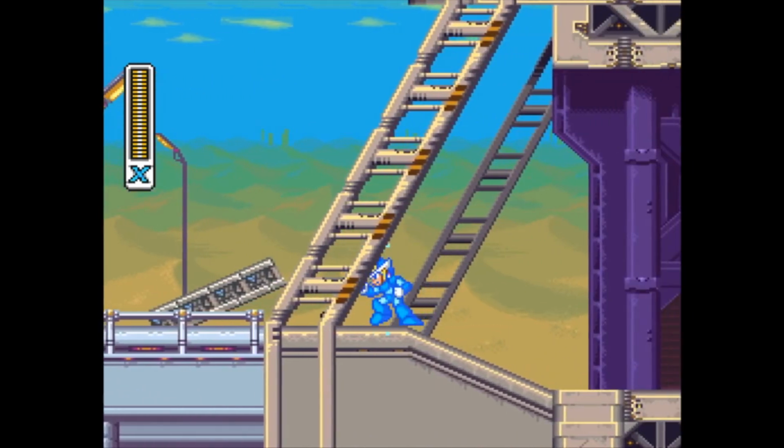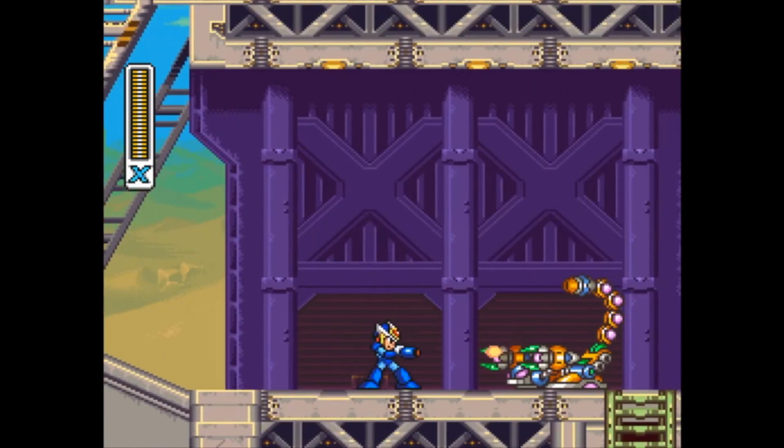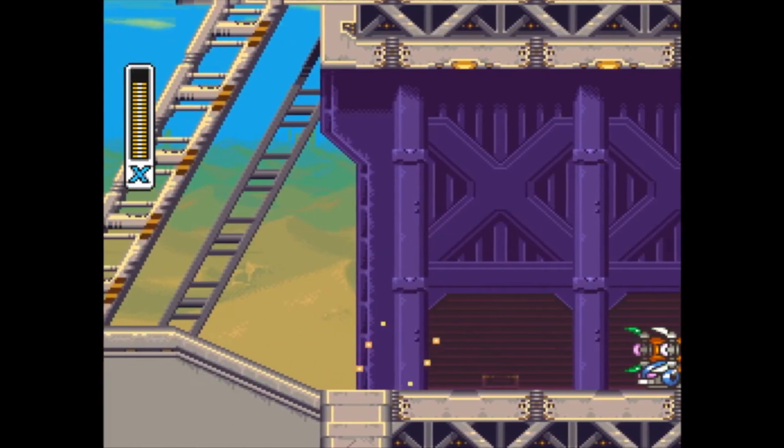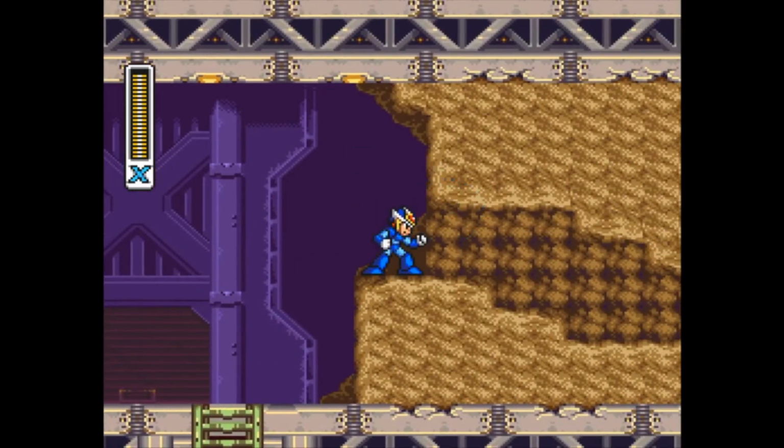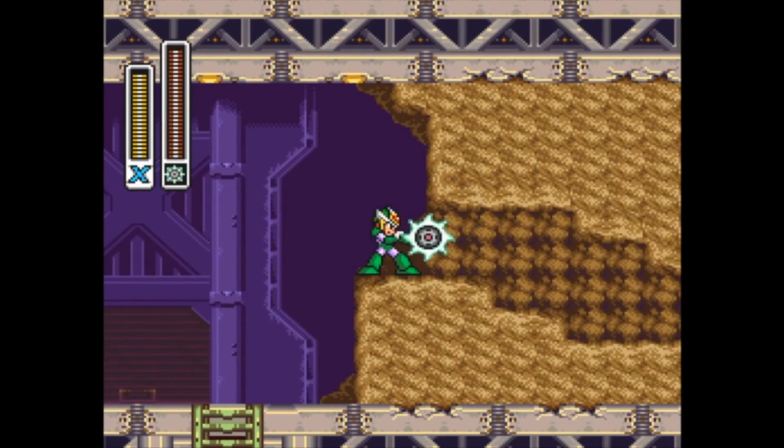X controls just like he did in X1, meaning he can run, jump, shoot, charge up his X-Buster to fire more powerful shots, and wall jump. Interestingly enough, the dash upgrade acquired in the first game is present from the start, as it will be in every X game to follow.